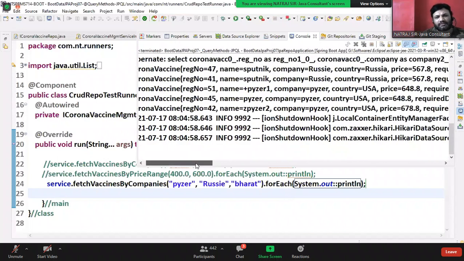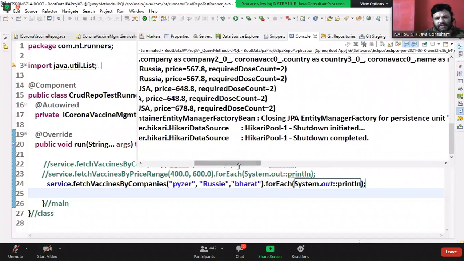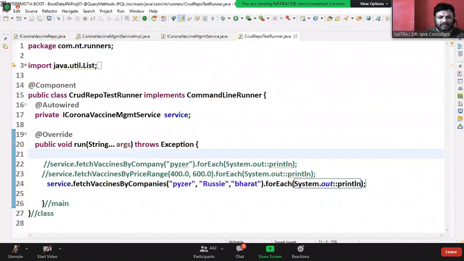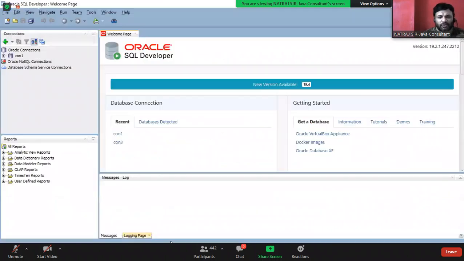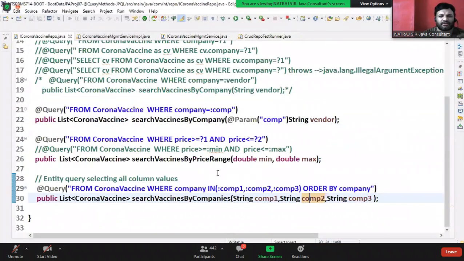Satisfying this, multiple records are there, we are getting them. Rusi coming, Pfizer coming. As of now, I think these three records are there. Yes, we are getting those things or not. Are in-class conditions applied here or not, guys? Definitely in-class conditions are applied. You cannot take list collection, boss. Always remember, no possibility of taking.